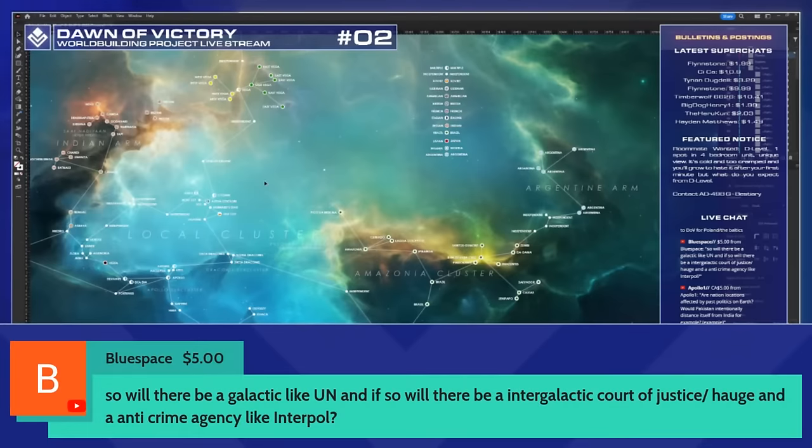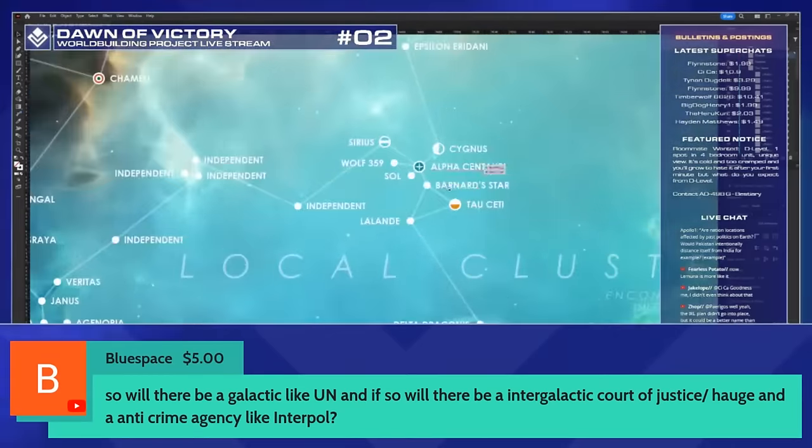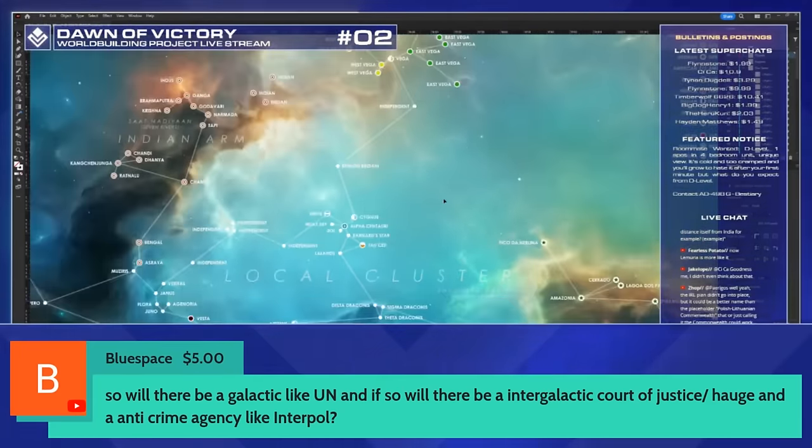But in the meantime, Blue Space asking, so will there be a galactic UN? And if so, will there be an intergalactic Court of Justice, Hague, anti-crime agency like Interpol? Yes, so there's no UN, but we're back to the classics. The League of Nations never fell apart in this timeline. So the League of Nations is headquartered on Alpha Centauri, and there's probably an international court there as well. And Interpol, I think, still exists, although maybe it has a different name. In DOV Classic, Interpol was a thing. In this new iteration, maybe it has a different name.